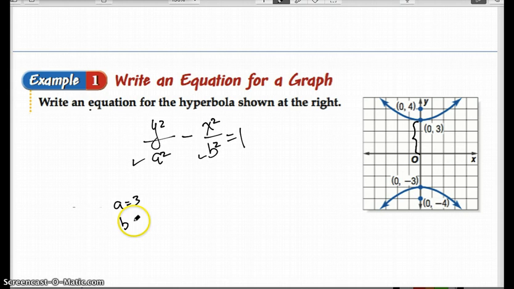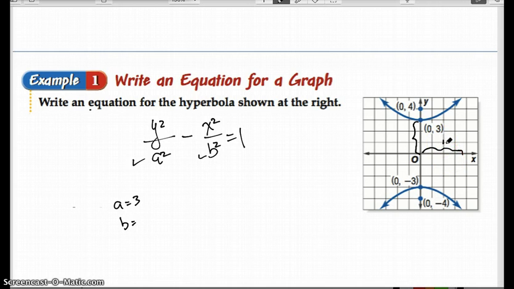B is going to be some distance that I'm not quite sure about. It's going to be something like this. There's no visual to give me that, and our rectangle can be like this or like this. I'm not quite sure where B is, so I'm just going to indicate it on my graph that that's what I'm looking for, B.